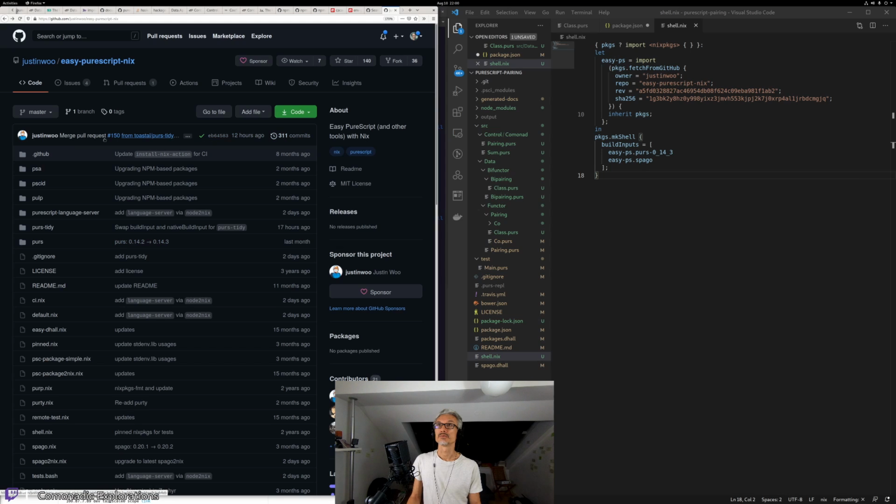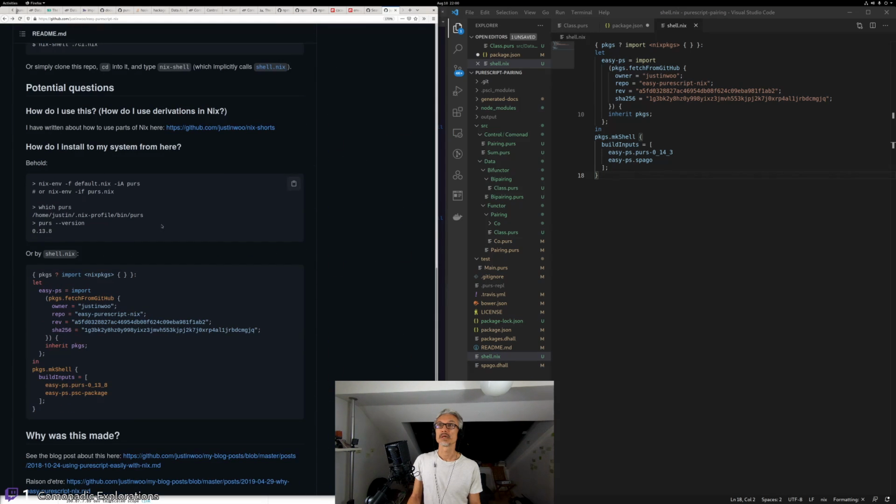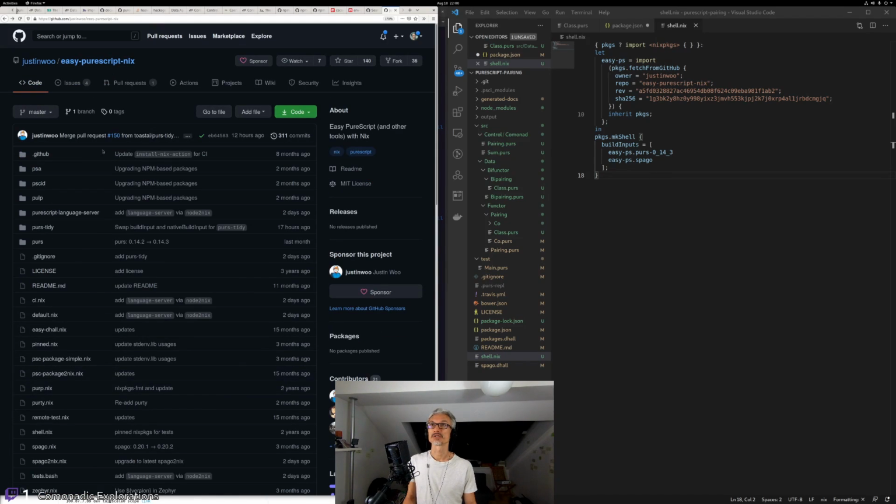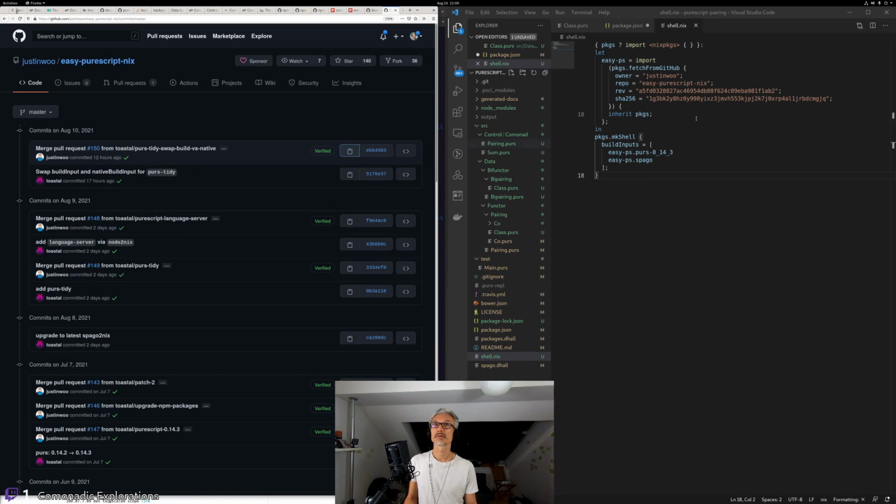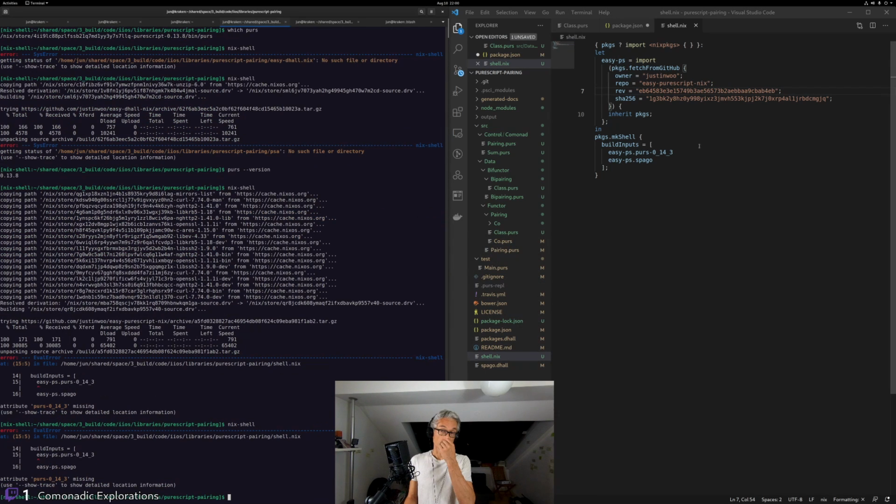So I need to point to another revision and therefore another SHA. So let's take a look at the commits and copy that, and what's the SHA?